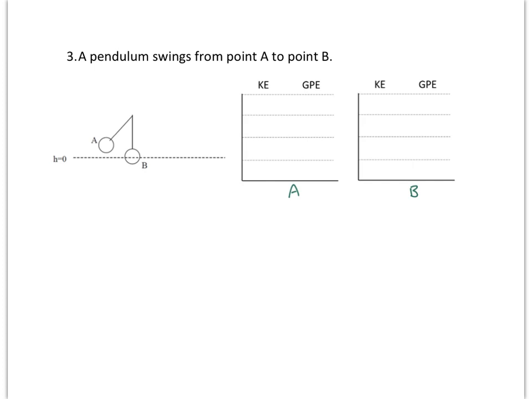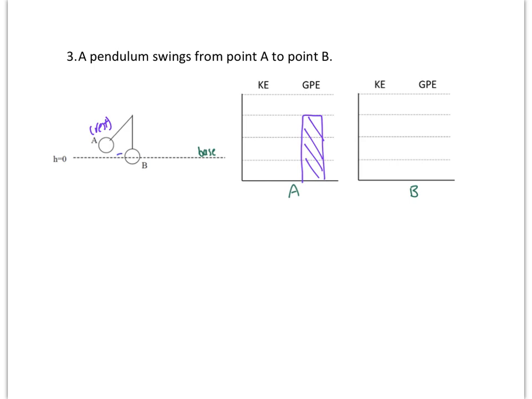If you look at A, the pendulum is above the base level, so it tells us height equals 0. Remember, that is your base level. So it tells us at A, it's above the base level, but it's not going to move. So at A, it's going to be at rest, because that's right before it starts swinging. So it has no kinetic energy and all gravitational potential energy at A.